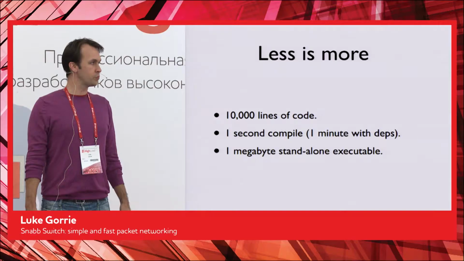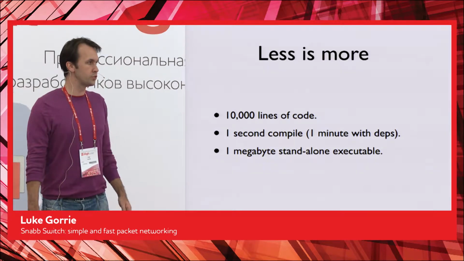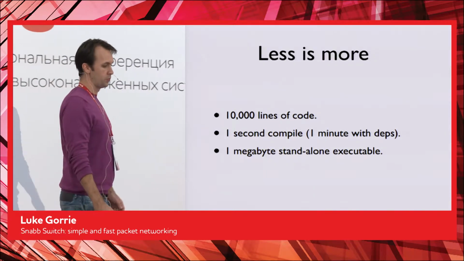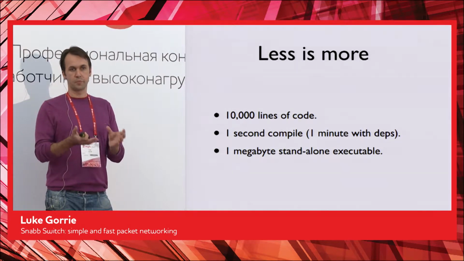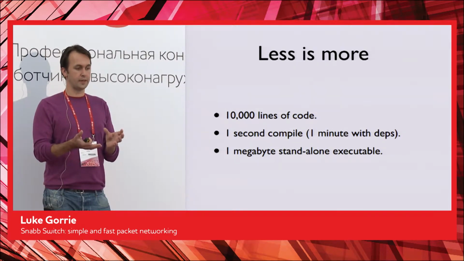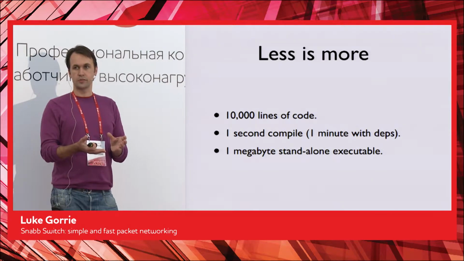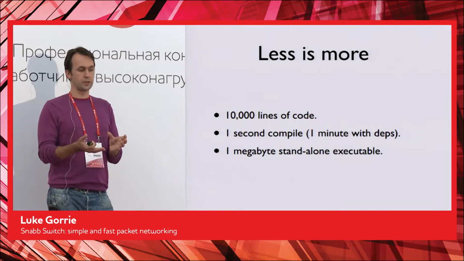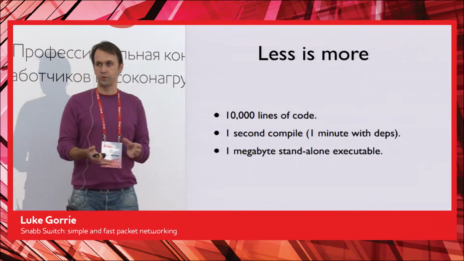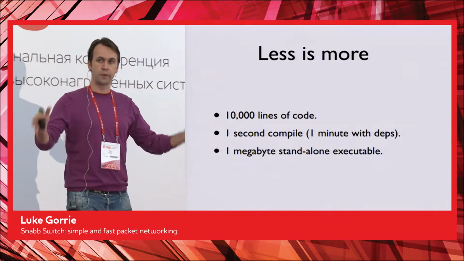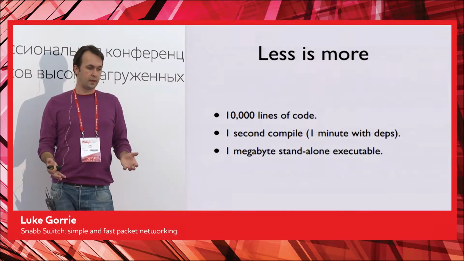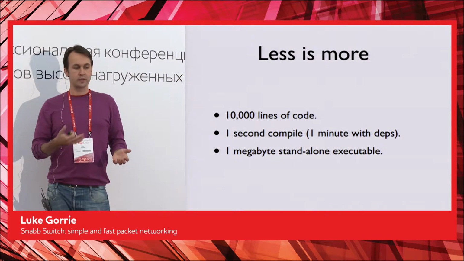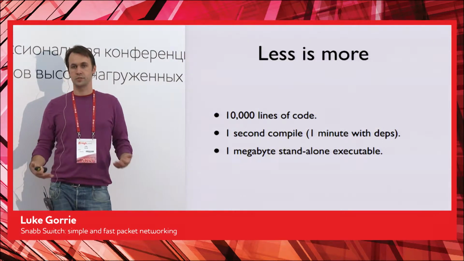Another part of the character of our software is we're really, really concerned with trying to do more with less. So from the very beginning, we've wanted to make sure that we always have software that's simple and comprehensible and that one person can fit in their head. And so we put some self-imposed constraints on this from the beginning. So we said that the software should not be more than 10,000 lines of code in total for all of the shared code base that we really expect everybody to be able to understand and troubleshoot. We also said that you should be able to compile Snabb Switch in 1 second, just to make life nice.